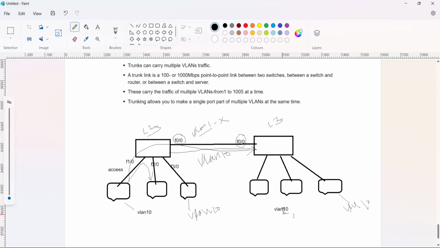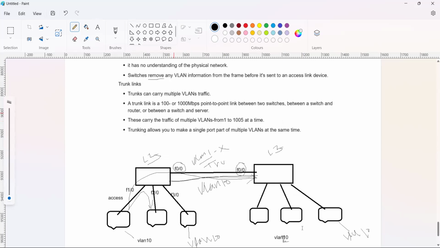To communicate between different VLANs, 10 to 20, I need one more physical connection, which is a wastage of money. So what I will do is make this port a trunk. A trunk port will carry multiple VLAN information.